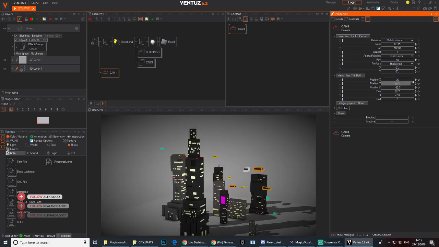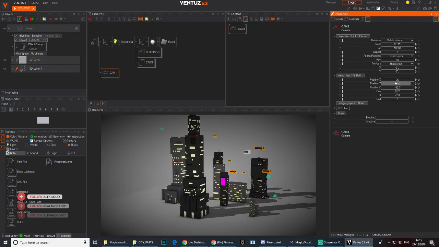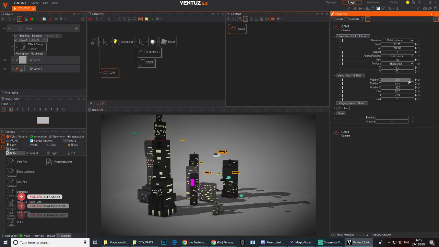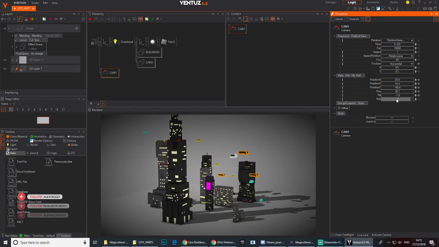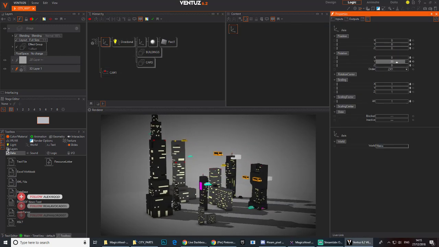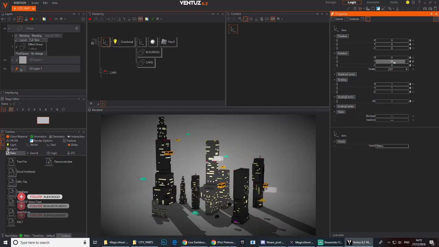Bam bam bam bam. I don't know. Because I can still rotate it like this.